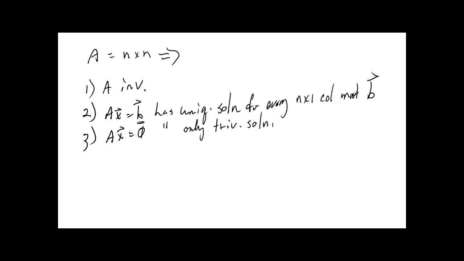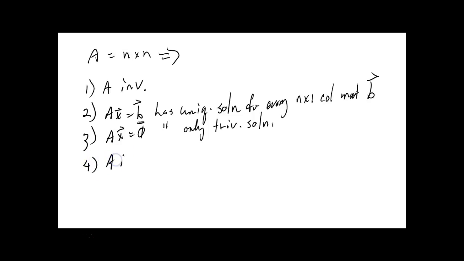If A is invertible, then this doesn't have an infinite number, it has only the trivial solution. Well, that follows from here. Because guess what? That is a solution B, all zeros. And this says it has a unique solution. So if that's all zeros, then this is a unique solution, and that is the trivial solution. Now, if this is true, that's true, and that's true. So these all depend on each other. Equivalent conditions.